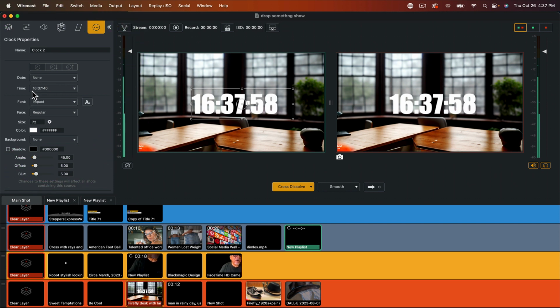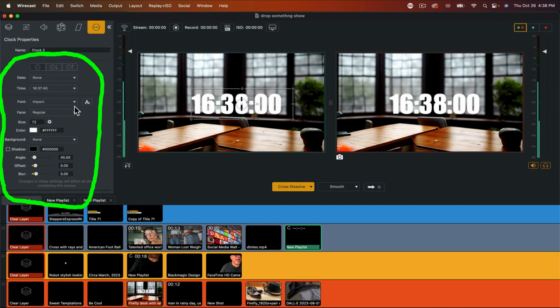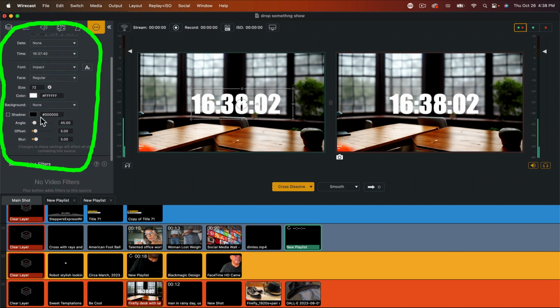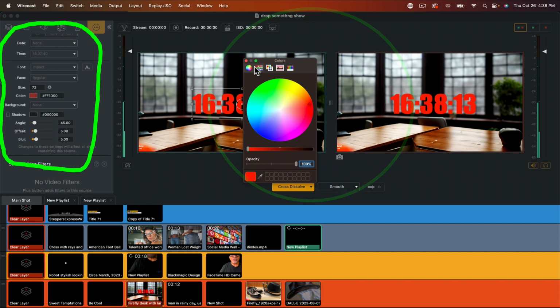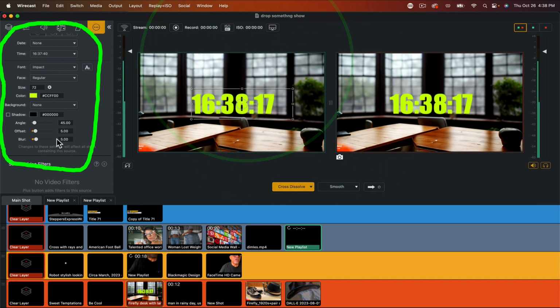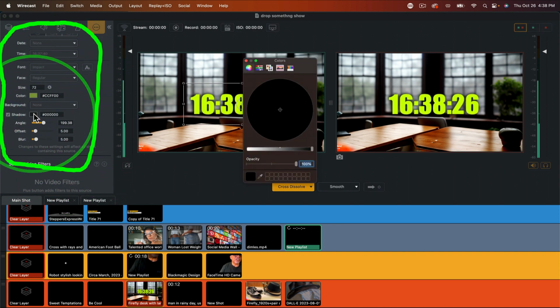And you see you have other choices in here. You have the time, the font, the face. So I can have a regular face. I can have so many different things. The size, I can change the size right here in this parameter. We have the color. So if I want this to be a different color, I could change it to a different color. As you see, we could change that to different colors. You got so many things, the angle. So if I want different angles, I want a shadow. If I want a different angle of that shadow, I want that shadow to be white or whatever color I want to pick.